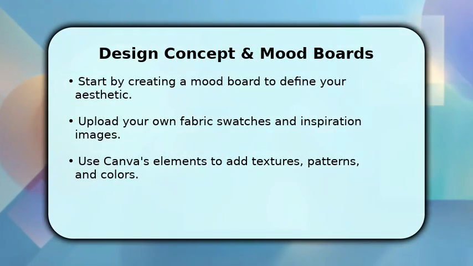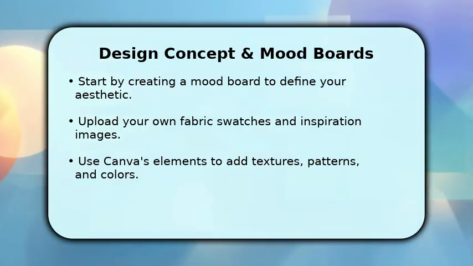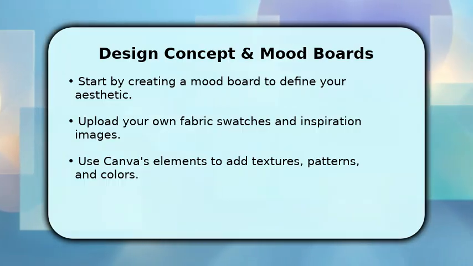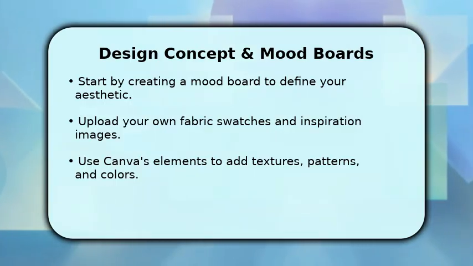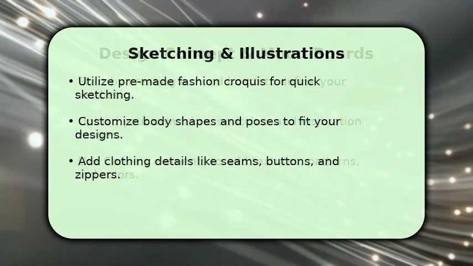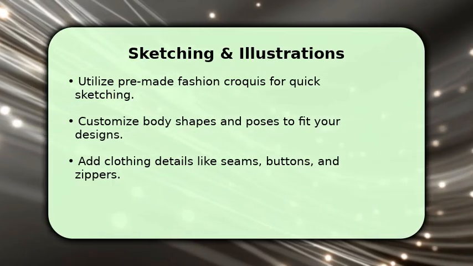To develop your design concept, begin by building a mood board. Search for images, colors, and textures that inspire your collection. You can upload your own photos or choose from Canva's extensive library. Arrange these elements to create a visual story. This step is crucial for establishing the overall feel and direction of your fashion line, ensuring all your pieces work together harmoniously.